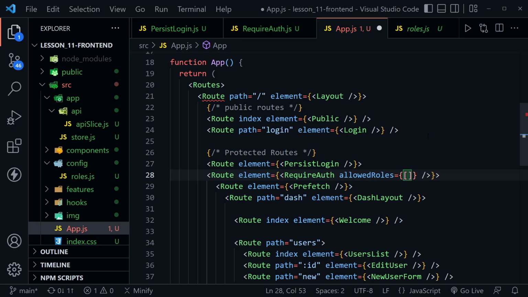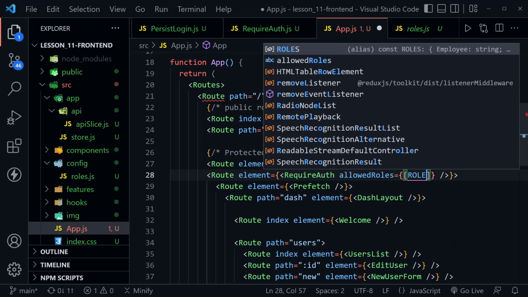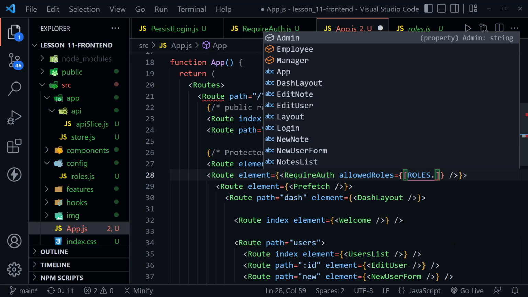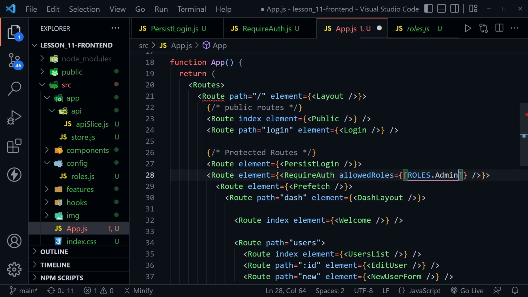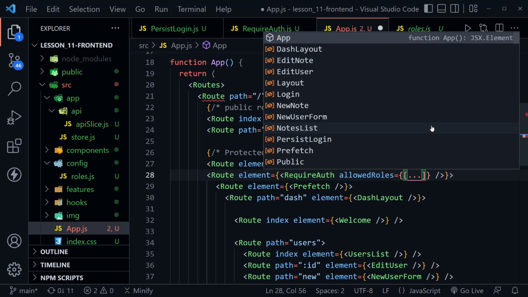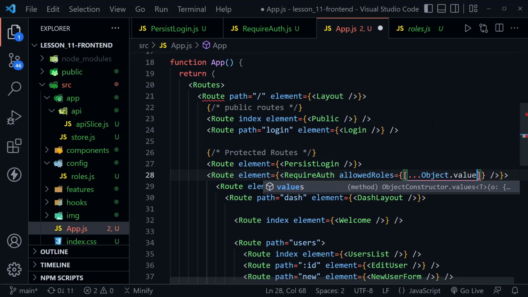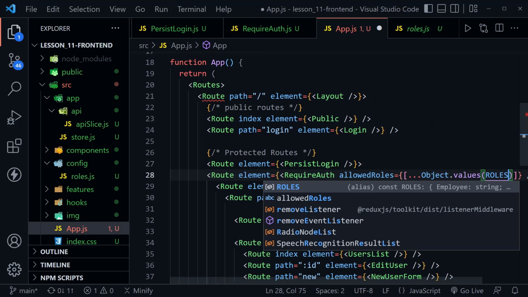Likewise, the public should not be able to. So we could put in each individual role, like we could say roles dot, and then you can see we get dot notation. We could choose admin, employee, manager, so we could have roles dot admin, comma, and so on, which is what we will do for another route coming up. But since it takes all of them, we can also say dot dot dot, we're just spreading in, and then say Object.values, and then we'll pass in the roles.